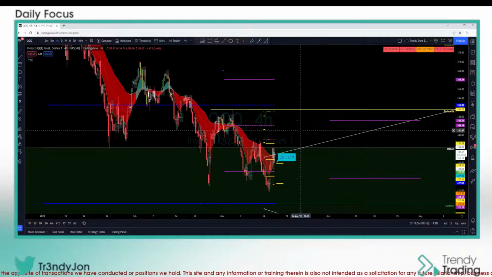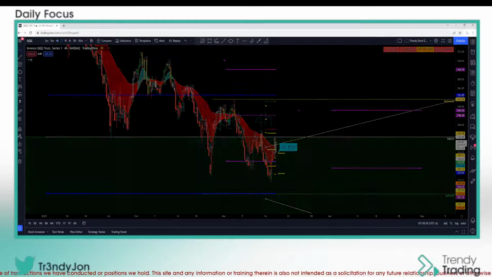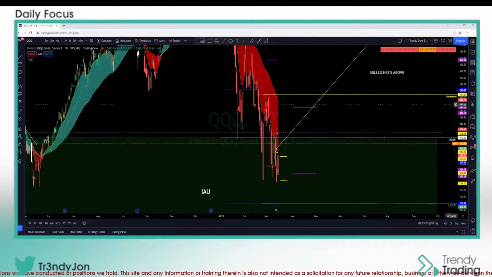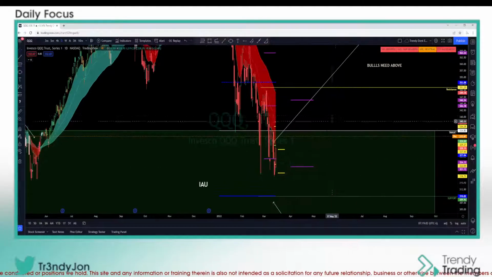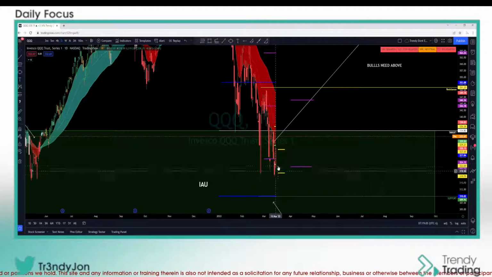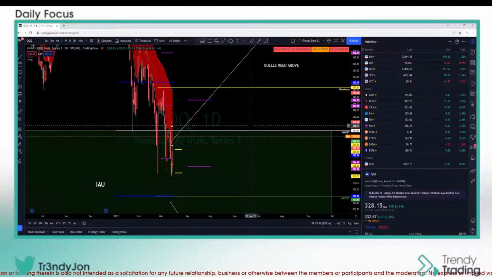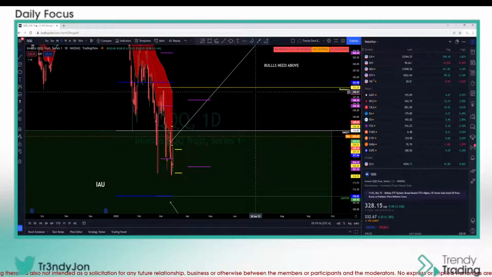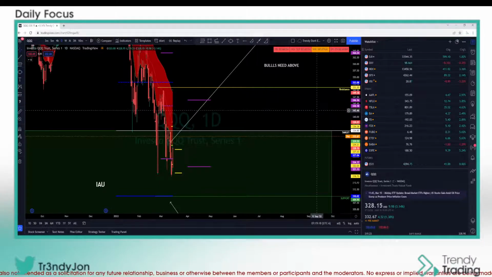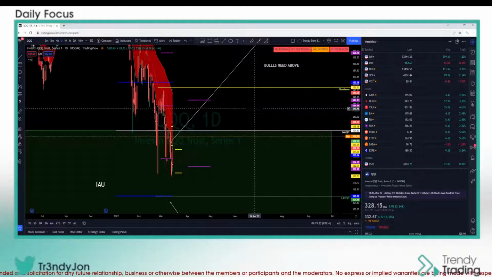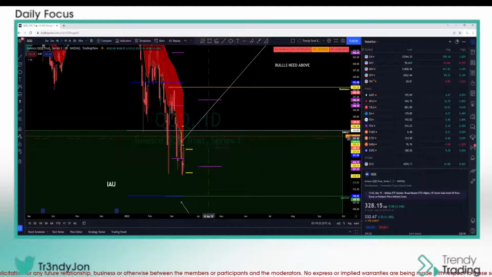Notice on the Qs, same thing. We're going to go into a daily, though. I want to show you this. We had some divergence yesterday, and we talked about that. The divergence was from the lows into the daily cloud. Notice here, we're sitting at 332.69, up $4. Anybody that paid attention to all this noise that came out on Twitter about unusual put activity on the Qs most likely went short or didn't do anything, and they're waking up going, you've got to be kidding me, right?